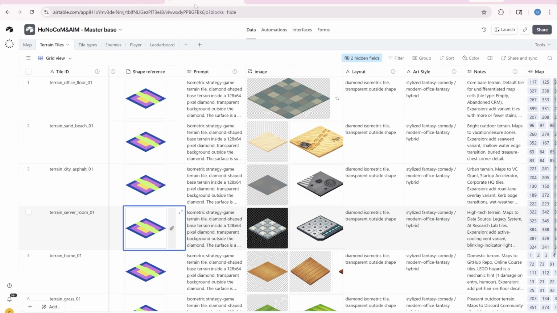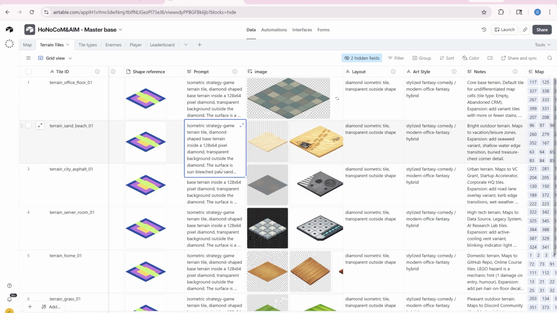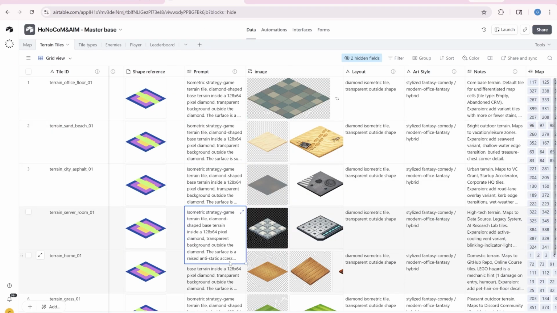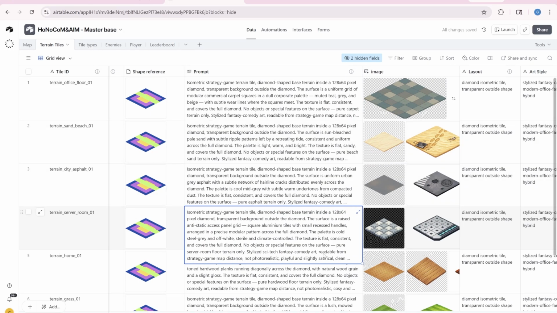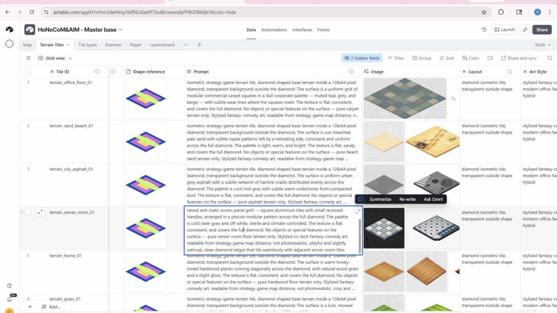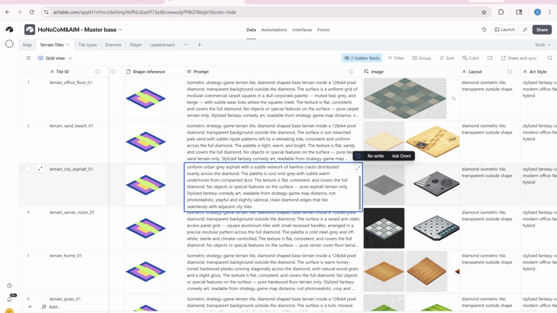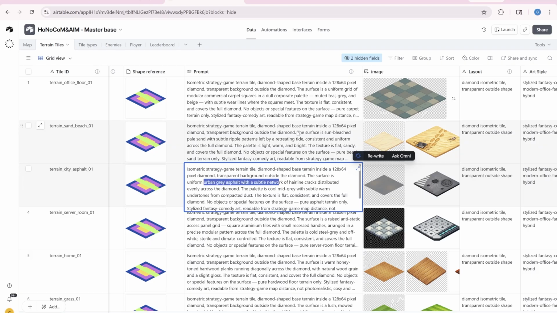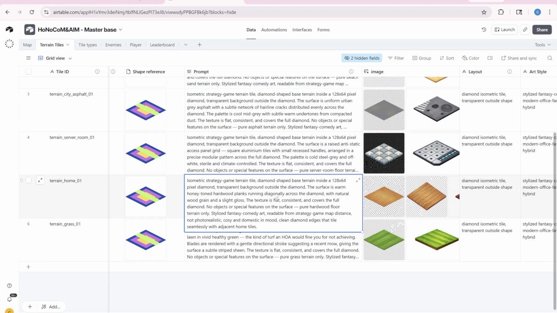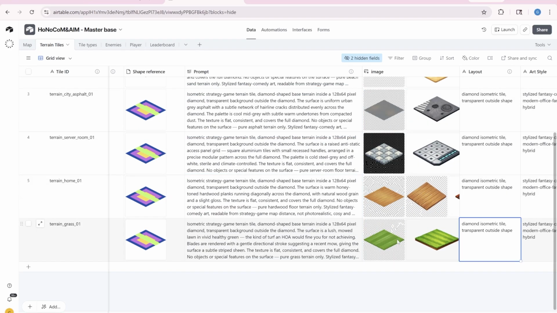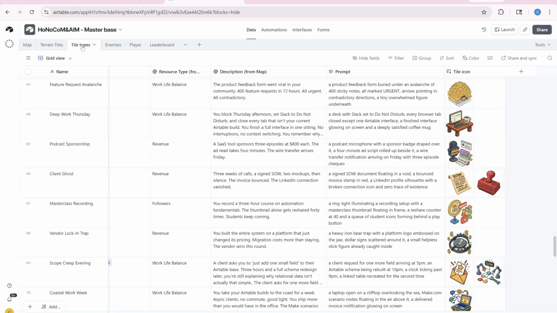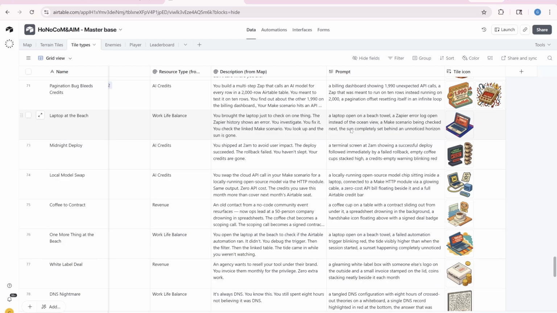So this is one part, and you can see that the prompt is pretty much the same with slight variation towards the end, on exactly what the surface is. On some of them it says the surface is an anti-static metal grid, some of them say the surface is uniform urban gray asphalt, on another one it says it's floor, and so on. You can see different descriptions, and in a similar way I have generated almost 90 different types of events.